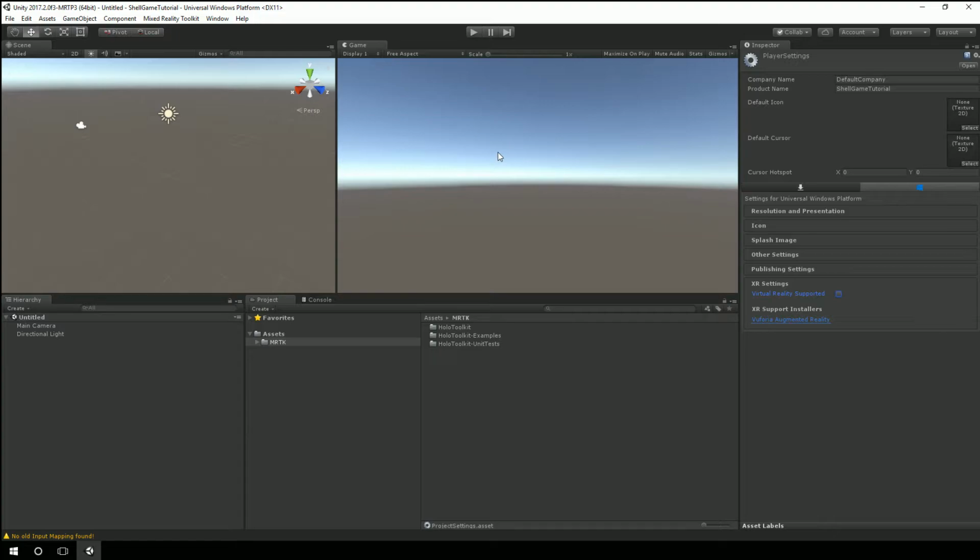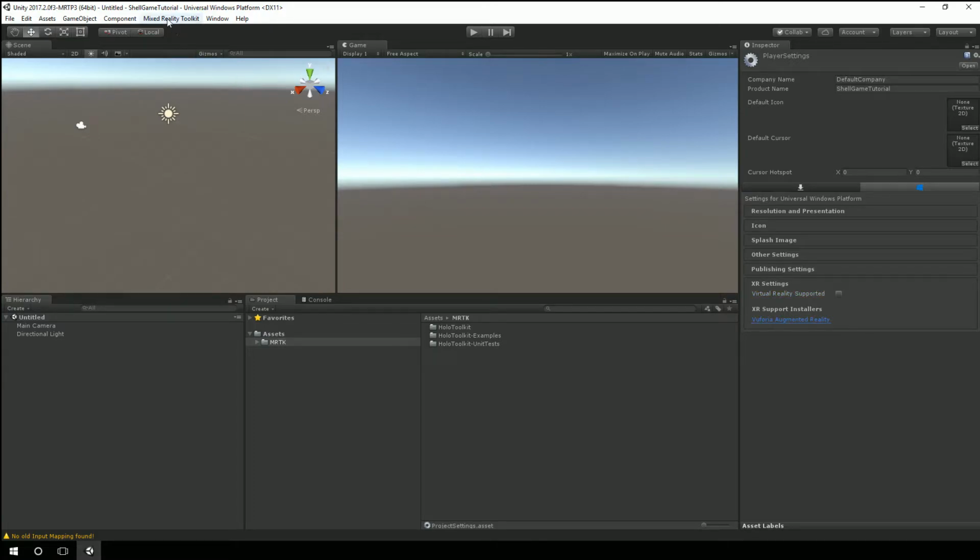headset. If I actually want to see my progress in the headset, in the mixed reality device itself, I just need to make sure I go to the XR settings and select that virtual reality is supported, and then make sure Windows Mixed Reality is selected from the list. Okay, and that'll be the list right down here. Okay, but for now, we're going to uncheck that.